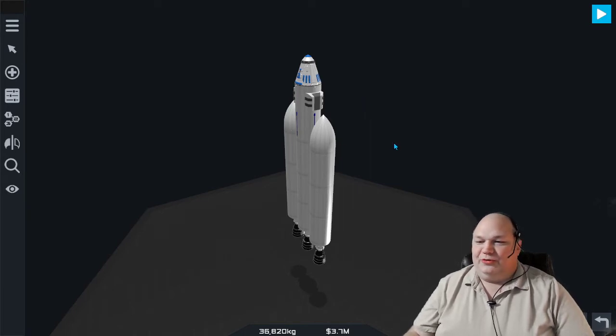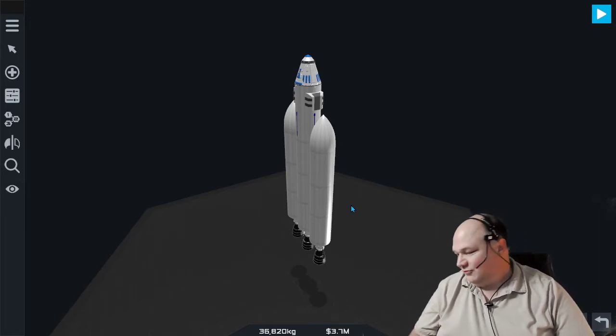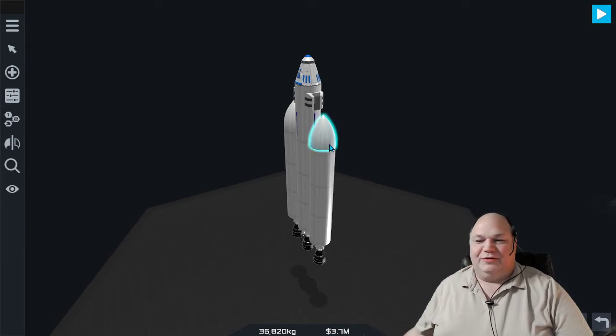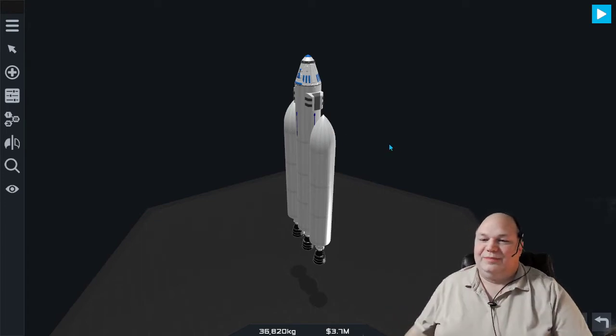So here's their build environment, and we took a look at this before. Pretty much the idea is a fuel tank's a fuel tank. You just need a size and a contents and so forth. Same kind of thing with a nose cone. You just kind of define a single nose cone and then adjust it to fit what you need. That was in the build tutorial. So this is essentially the tutorial rocket.